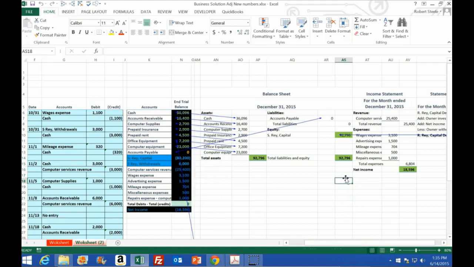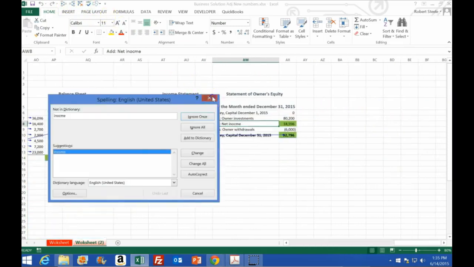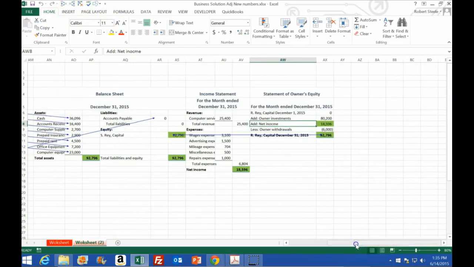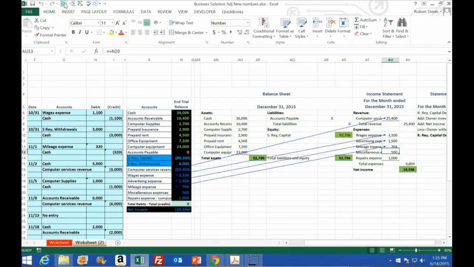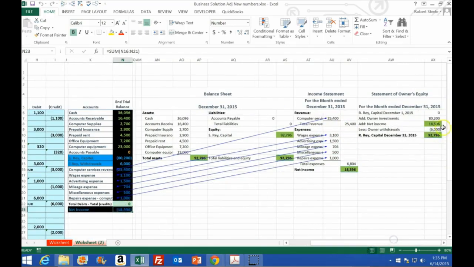Now we can see, what about the income statement? The income statement is being driven from, we've got revenue here, and that's coming from, I have to take these off, that's coming from here. And then the expenses, of course, which are here, here, here. And then if we add up the revenue minus the expenses, we come up with net income. Net income here. And then the owner's equity section, that's where we're pulling this number. And the draws are going to be in the owner's equity section.